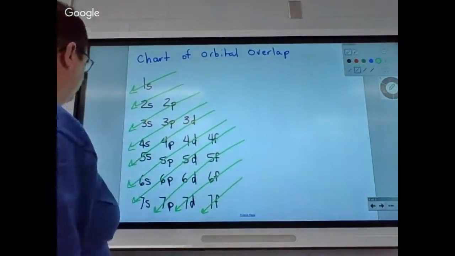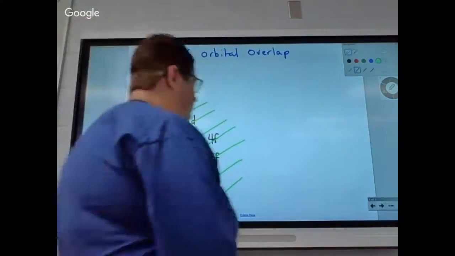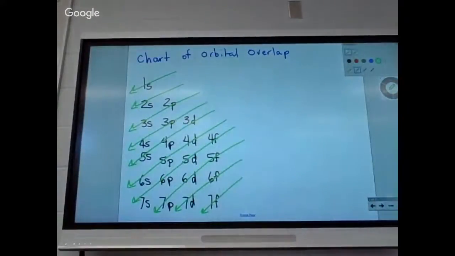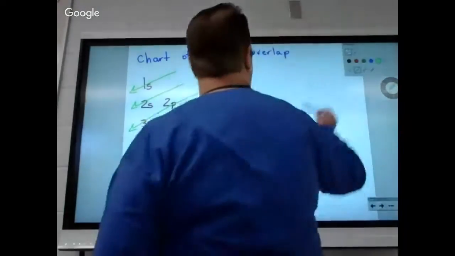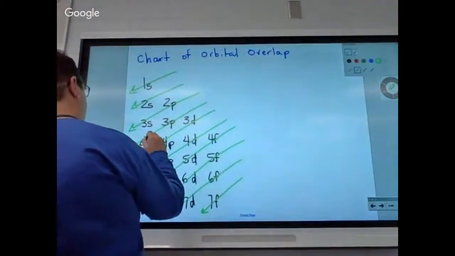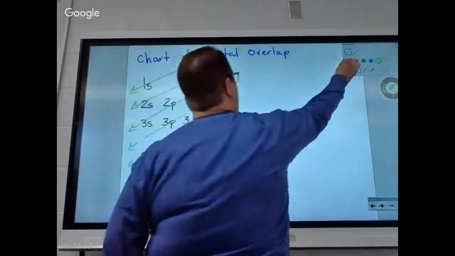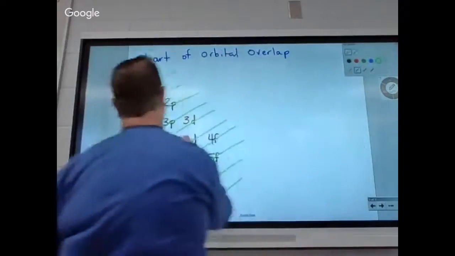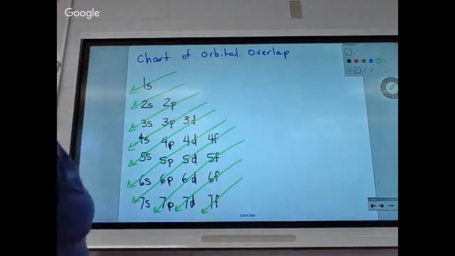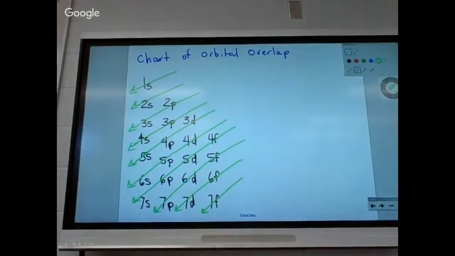Yes, we're going to practice reading it in a second. Wait, 3P and 4S are on a line, right? Yes, they're on the same line. Do I need to move 4S? That's why I said this works really well on lined paper, and I don't have lined paper. 3D, 4P, and 5S. I still messed up. Did you do it? Okay. Is that better? Sure.